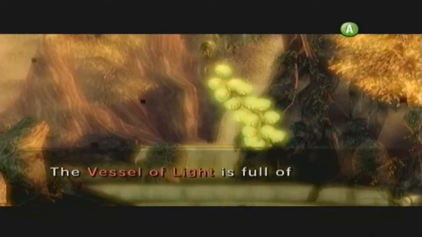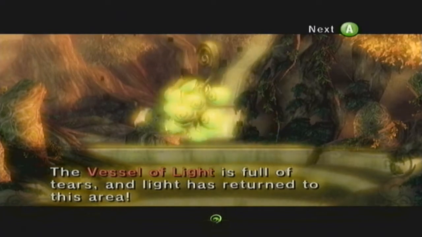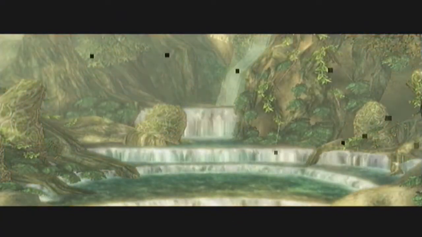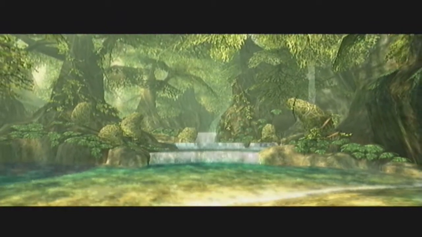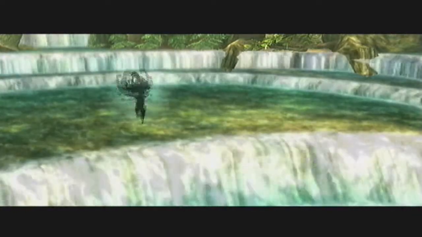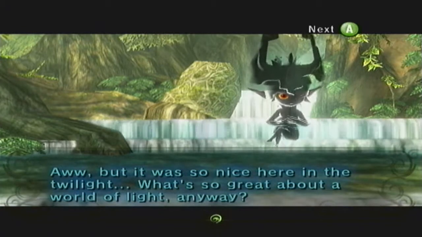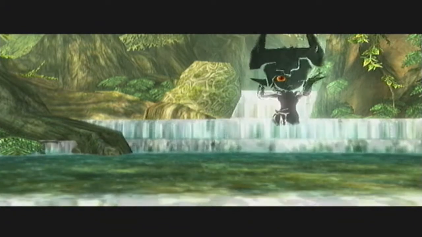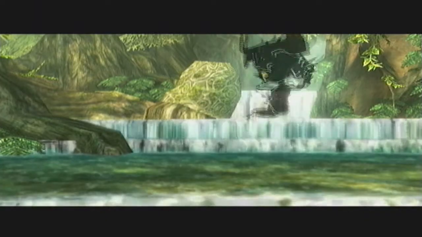So that's really it for the whole Twilight part of this segment of the game. The Vessel of Light is full of tears, and light is restored to this area. That is wonderful. I always get this happy feeling inside, this warm feeling when I restore light to a particular land. I confess that I do get rather emotional, because I just like seeing light restored and all the darkness gone. But I'm really emotional because I get to play as Human Link again.